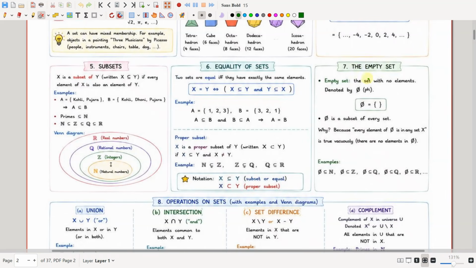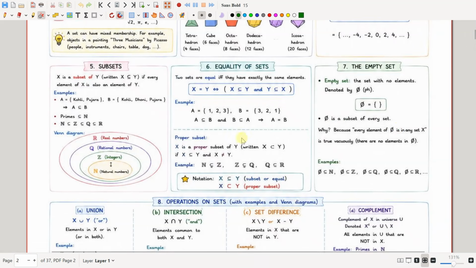So let's see what is an empty set, right? Empty set is a set with no elements, and it is denoted by using this symbol. Okay, so it means the set has no elements. So the empty set is a subset of every set, because every element of the empty set is in any set X. See, there are no elements in it, right? So it can be contained inside the natural number set. It can also be contained inside the integers, like that. See, nothing is present in everything, right? So we are saying that the empty set is a subset of every set.